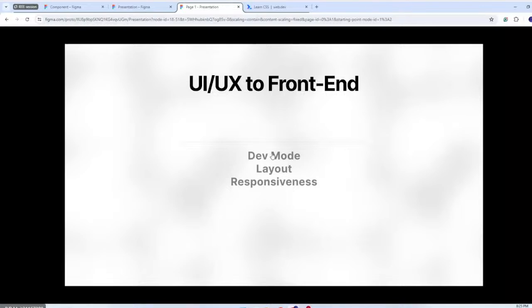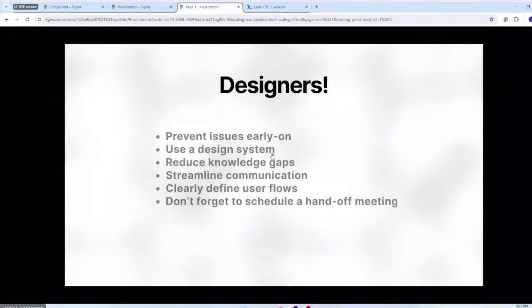All right, so how do we deal with designers? Designers are the ones who finalize the design, the UI and UX people. When you are dealing with designers, you have to prevent issues early on. You need good communication with them while they are doing the design, because sometimes they might design things that are not really feasible for us to implement. We have to communicate well with these designers to ensure that the final design they come up with is feasible for the front-end developer to implement. Otherwise, we would have to redraw the design, which is a complete waste of time. So you have to prevent issues early on by having a streamlined flow of communication.